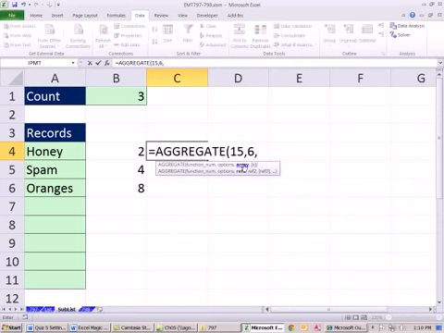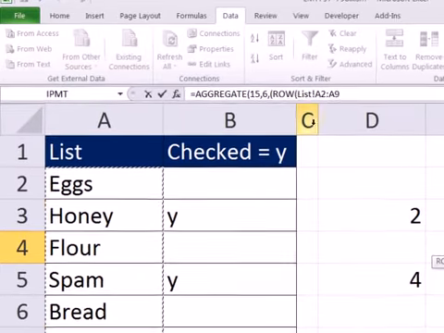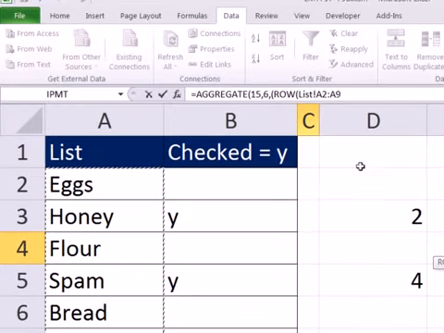Now the array. Remember, we mentioned we needed to create an array with row numbers. So I'm going to put some row numbers in here, and we're going to get those row numbers by using the ROW function. Now I have to go back over here and get the range. It doesn't matter which one of these you use, but you have to highlight the exact range, whether here or here, so that we get 2 to 9, the actual row numbers. You can kind of see that up here. I'm going to hit F4 to lock it.